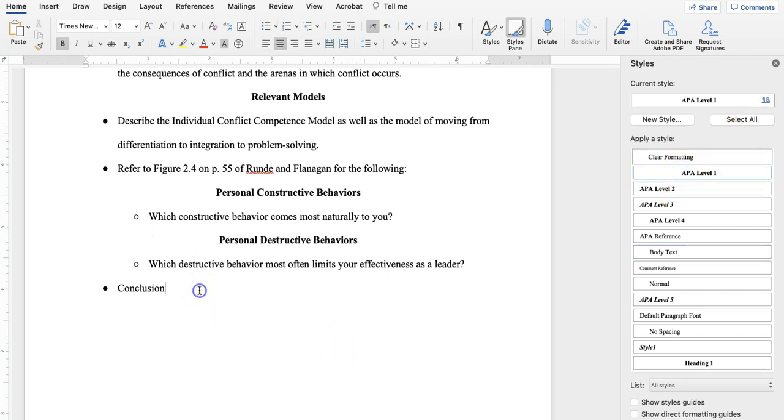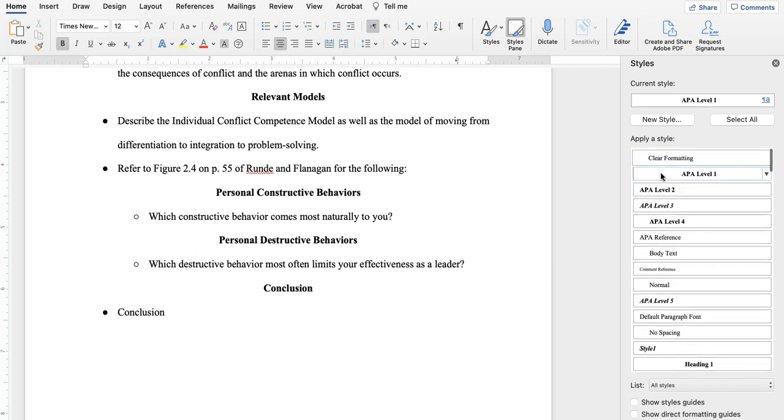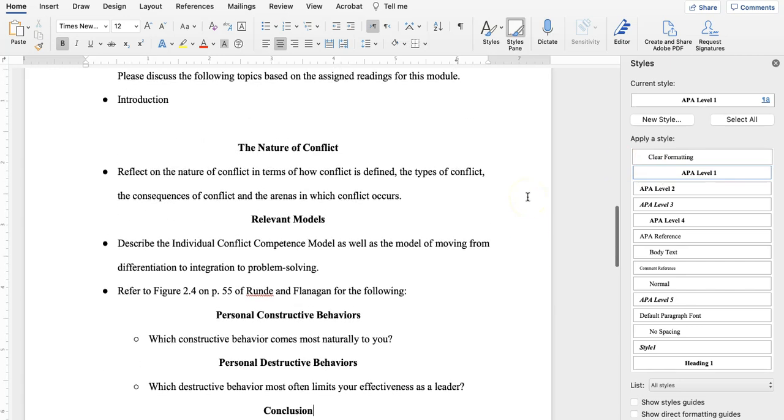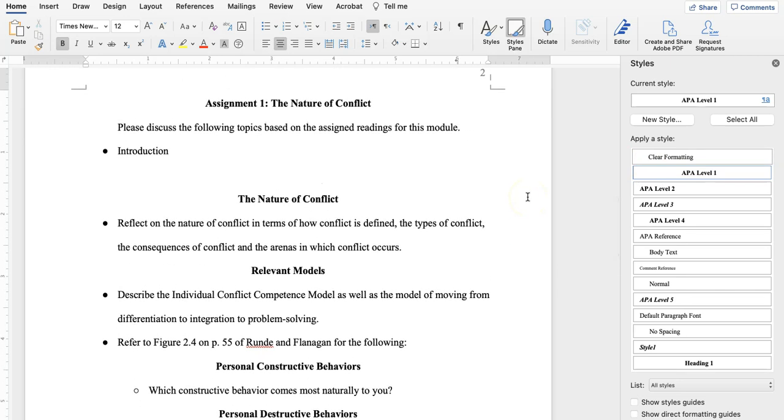And then, of course, conclusion. Now, there's no APA rule against having a heading named conclusion. In fact, it's a strongly recommended thing to show the reader, oh, yes, we're wrapping things up now. So right now, we're just creating an outline that lists the things that you need to write about in the areas that you need to.